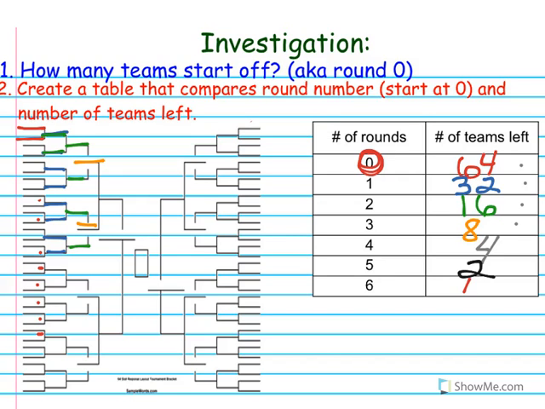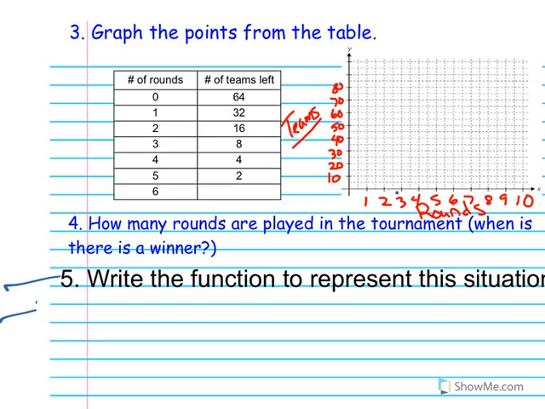So how many rounds did it take for us to get a final championship where only 1 team can win? So in your notes, I do not need you to draw the table, but I do need you to draw this table for me, because then the questions on our next slide we can go ahead and answer. How many rounds did it take? It took 6 rounds in order for us to have a winner.